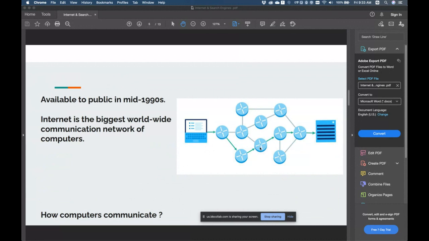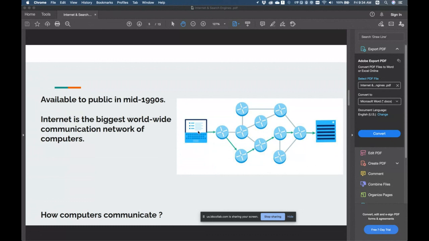So multiple wires can connect to one router, and if we have many routers, we can build a kind of web or network to connect two computers or two servers. Then the information can be transferred between these two computers, right? The information can also choose different routes to go with the help of routers.